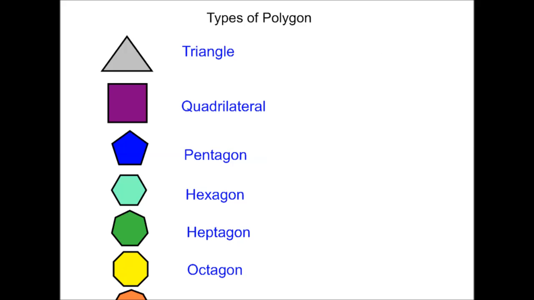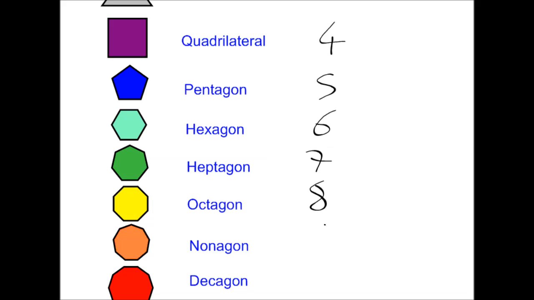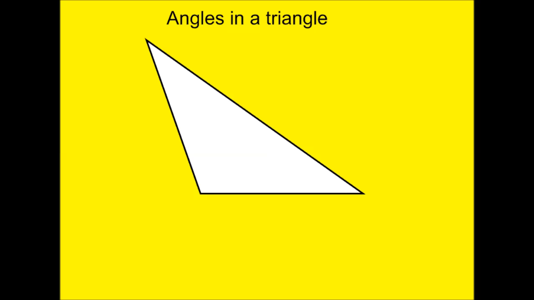There's a lot you've already seen before, so these are the more basic types. Obviously you've got your triangle there with 3 sides, any quadrilateral that has 4, pentagons of 5, 6 for a hexagon, 7 for a heptagon, 8 for an octagon, 9 for a nonagon, and 10 for a decagon. So you really should know these first 10 polygons. Okay, so move on to the next slide.